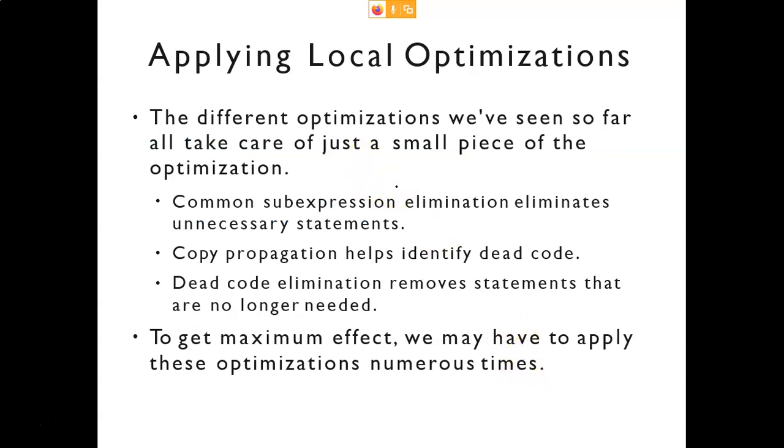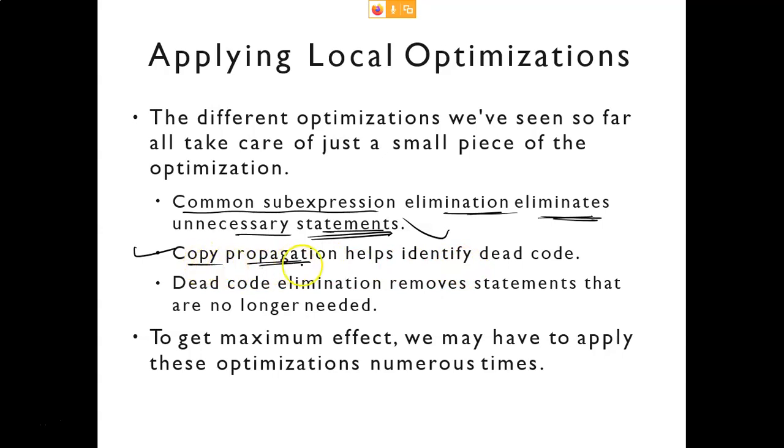Now we will take some examples, and in all these examples we will apply common subexpression elimination, copy propagation, and dead code elimination. Common subexpression elimination basically eliminates unnecessary statements and unnecessary recalculations. Copy propagation basically... I think Jairam asked the question of how copy propagation is going to help us.